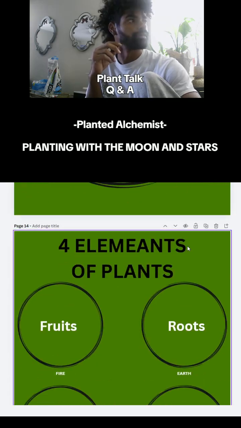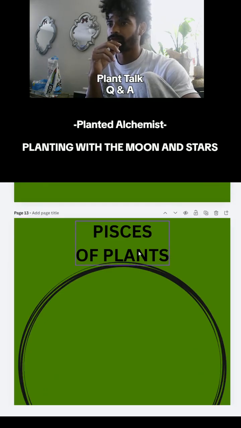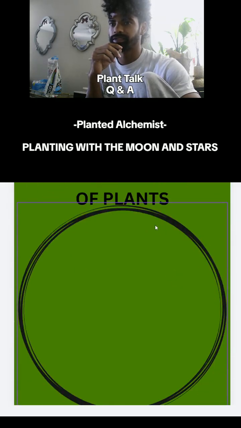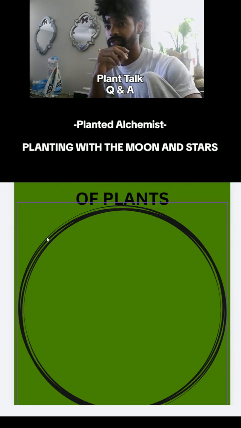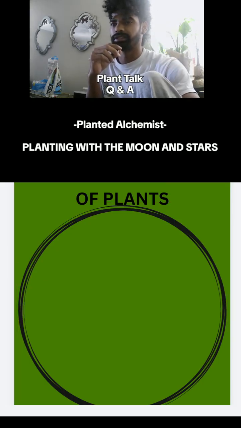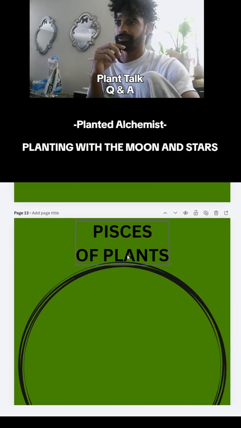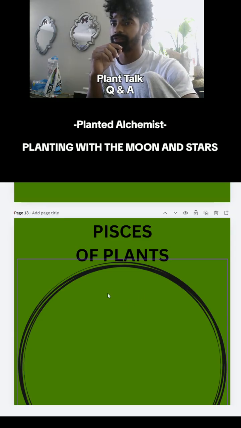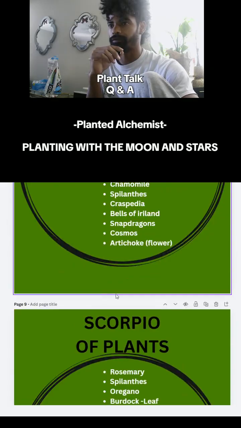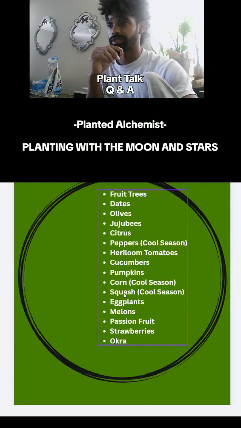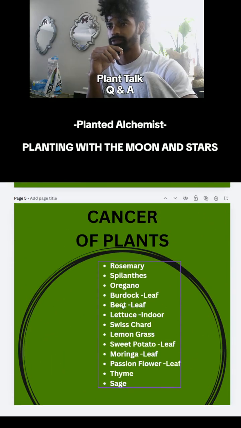So once the sun passes out of Aquarius and moves into Pisces in February, we are moving into February/March, and this is the time for our leafy greens. Pisces time is usually a great time to start all of our leafy greens because we get our warmth from the sun plus the heat. It's kind of like fall, where fall is considered the lowest cold, and you plant almost all of your leafy greens in the spring and in the fall. And this would be our spring planting for our leaf crops.